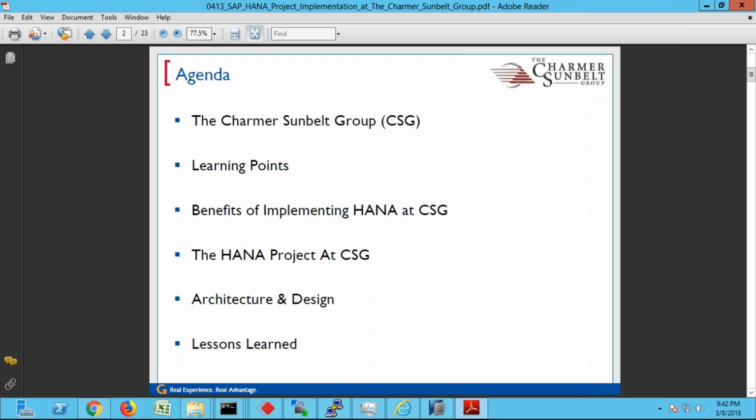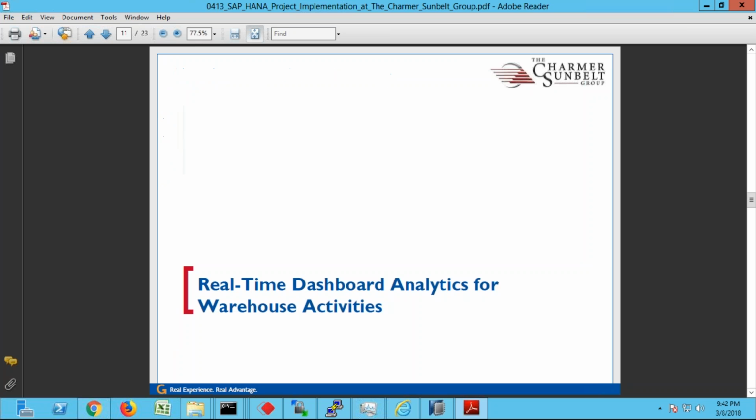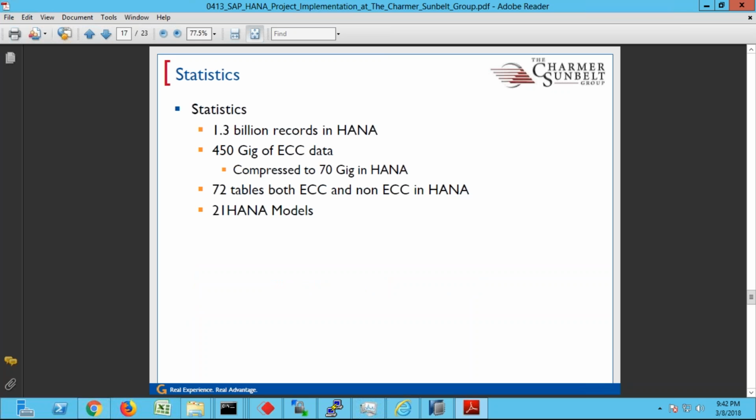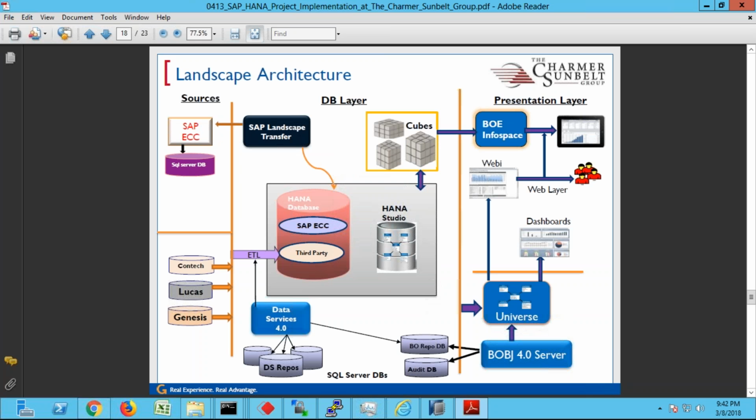So this landscape I've explained to you at the beginning itself. If you look at this customer landscape, you can observe that the SAP ERP, the DCC system, which is running with SQL database, is replicating the data into HANA database using SLT. Now assume exactly the same situation in a new implementation wherever you're working, where you need to replicate the data from that ERP to HANA database. Maybe in real time they want to do it. That flexibility we have with SLT.